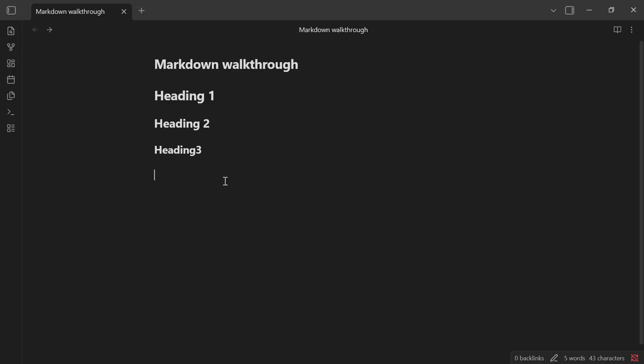This is the basic syntax that you need to master for the H1, H2, H3, H4. You can continue down the line having H4, H5, H6. That's how you create the headings with Markdown. Okay, the more hash symbols you use, the smaller and deeper the heading is going to become. So a clean Markdown document usually has one main H1, as you can see right here, and then multiple H2 sections, then H3 subsections, just like you can see right here. So most of the time you're going to use H1, H2, and H3.